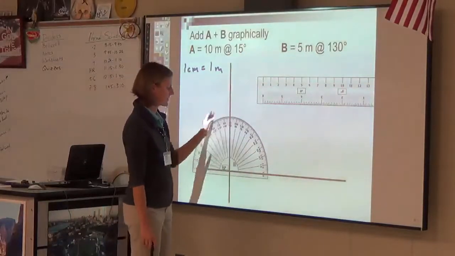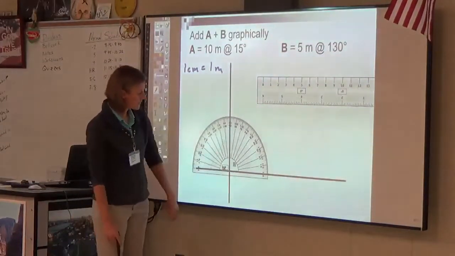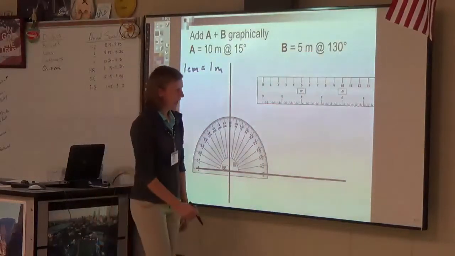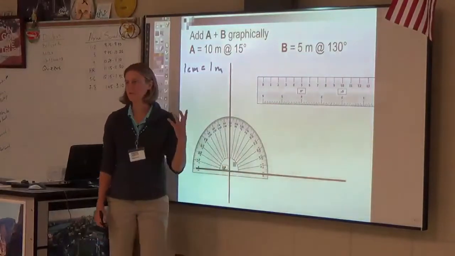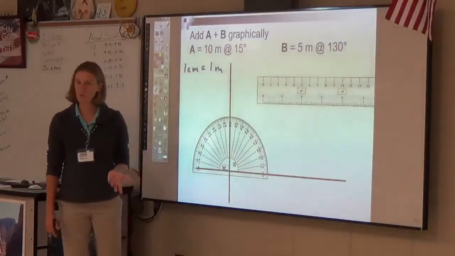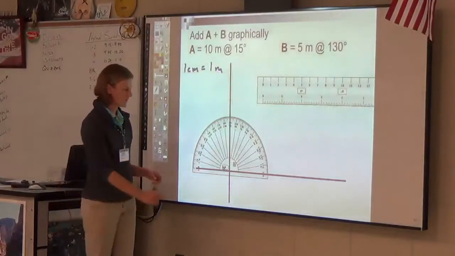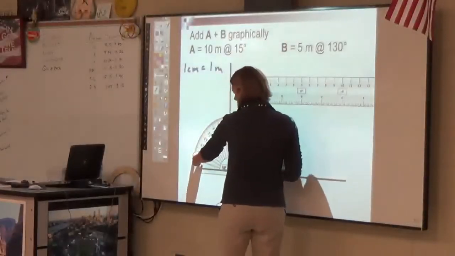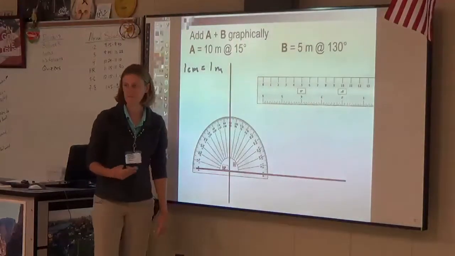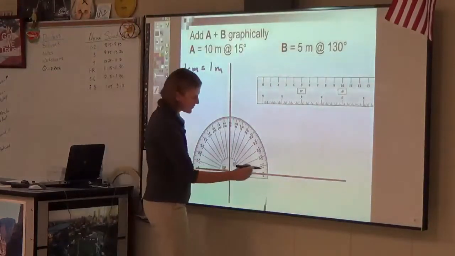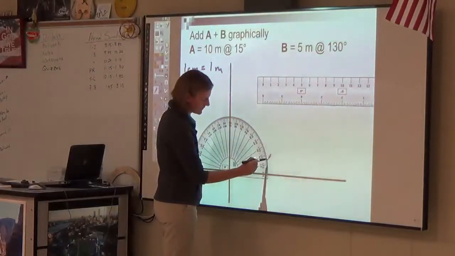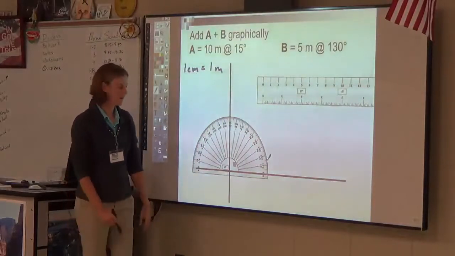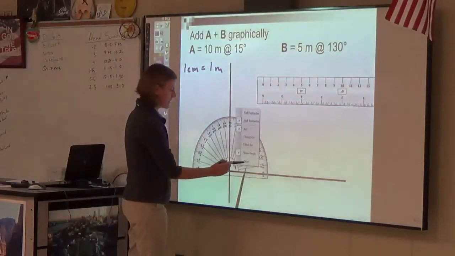If you drew the x and y axis actually at 90 degrees, then that should line up nicely. So I just simply put my protractor here, and I'm just going to put a dot at 15 degrees. Now, please use your common sense. 15 degrees shows up twice on this protractor. Do I want the 15 degrees that's here, or do I want the 15 degrees that's here? In the first quadrant, you definitely want to put your mark over here. And just a dot. That's all you need. You just need to know which way to head when you make your line.